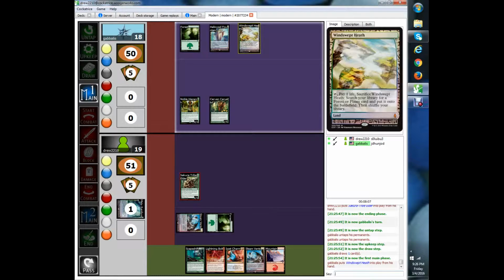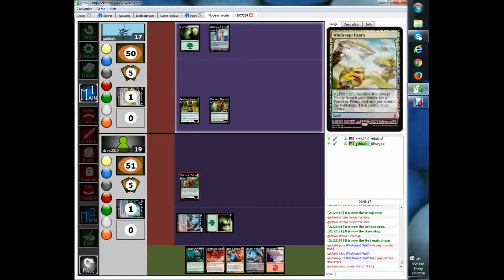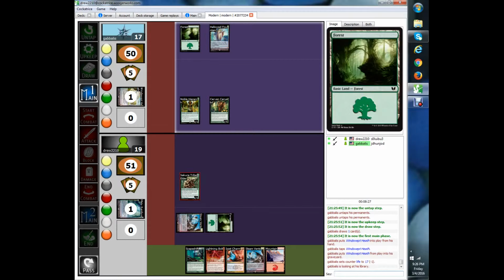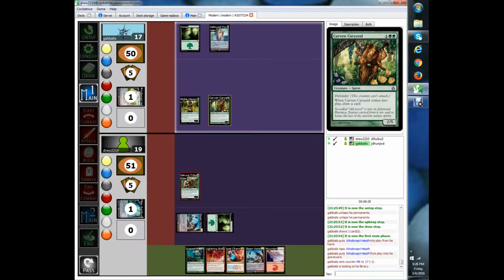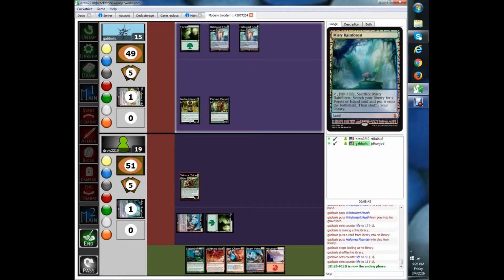So he's going to play a Windswept Heath. And that's cool. So there's really no pressure on the board for us. I mean, he can deal us 3 damage at most, which is not bad, and we could block with our Tribe Elder anyways. We'll just see what happens. He's playing some sort of defender deck, I think, because all his creatures are defender, obviously. Okay, gets his Hollowed Fountain, takes 2, it's always good for us, and passes the turn.